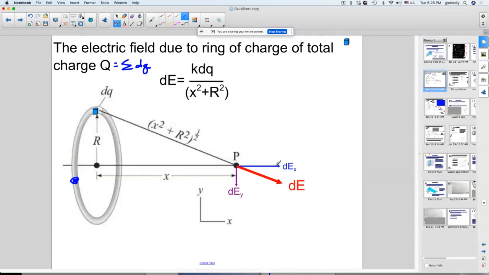So we are going to just calculate the X component of this because the total Y component is 0, right? This one here, which will be, say, from a charge down here, is going to cancel that one here. And there'll be a charge canceling the Y component on every piece of this circular ring. So this problem turns out to be quite easy because all we have to do is ignore these two and just calculate the X component of this. All right, so let's take a look how we're going to do that.